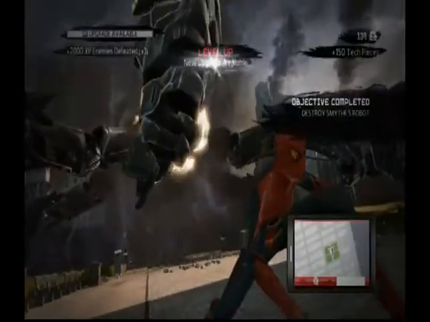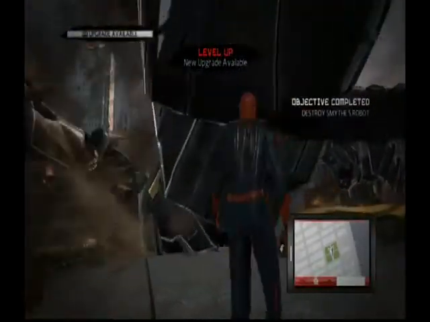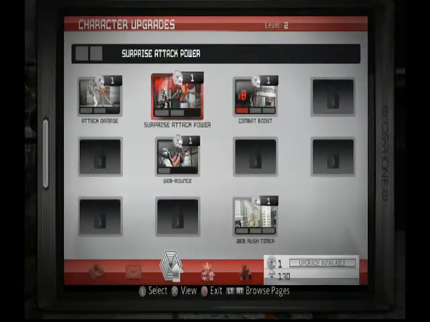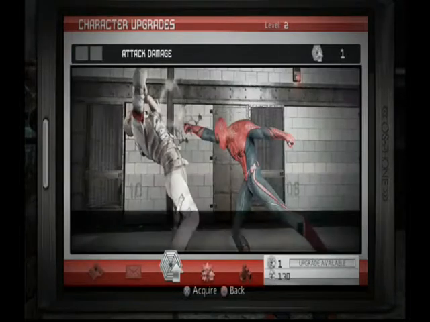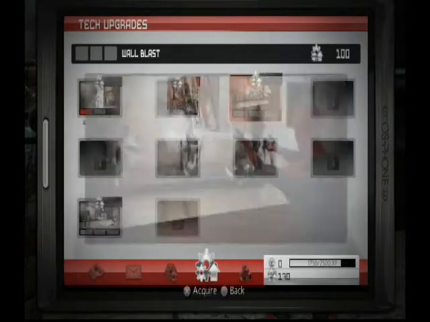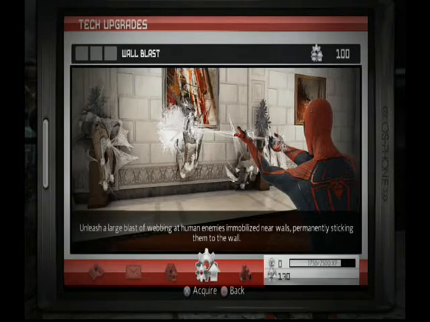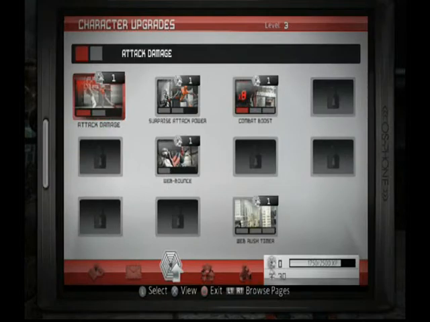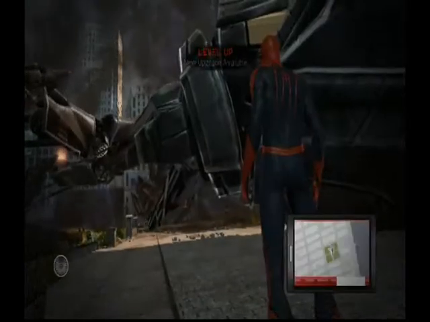And that's done. Destroy Smythe's robot. And we have an upgrade. Let's use it. So, we did the combat boost. Now let's do just regular attack damage. We also have a tech upgrade. That's awesome. Now I will do the wall blast. This one, after web shooting somebody for a long period of time, and if they're close enough to a wall, they'll stick to it, and that will keep you from having to fight them. I really like doing that.